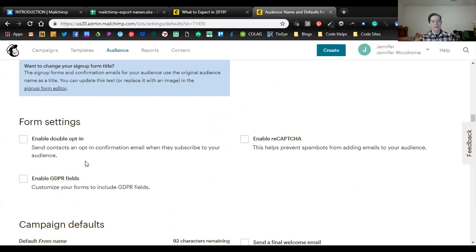If you want, there are some settings in here for your list. If you want to enable double opt-ins, again, this is really only going to be useful to you if you have people using subscribe forms, and it's completely up to you. I don't use double opt-ins, but you're free to do that if you think it's important. What it does is, if somebody uses a subscribe form to sign up for your newsletter, they're going to get an email basically saying, are you sure? And they have to click on that email before they start receiving updates. If you don't click this, then when they use your subscribe form to sign up, they just start receiving them without that extra email. So it's whether or not you find that email to be important.